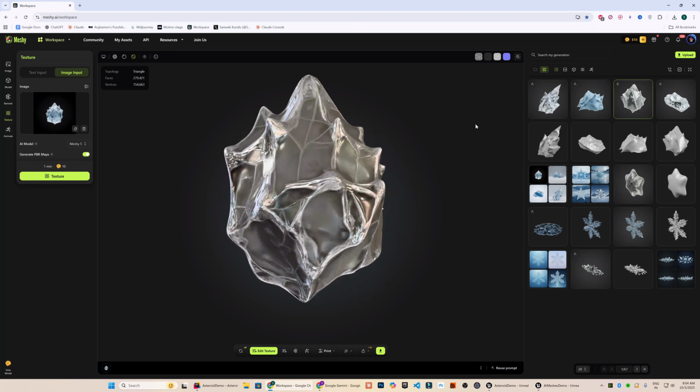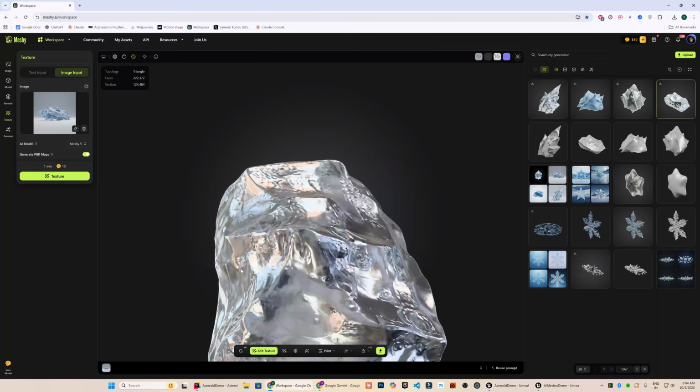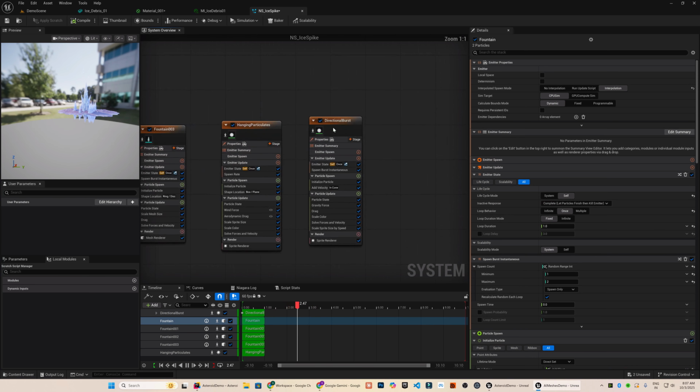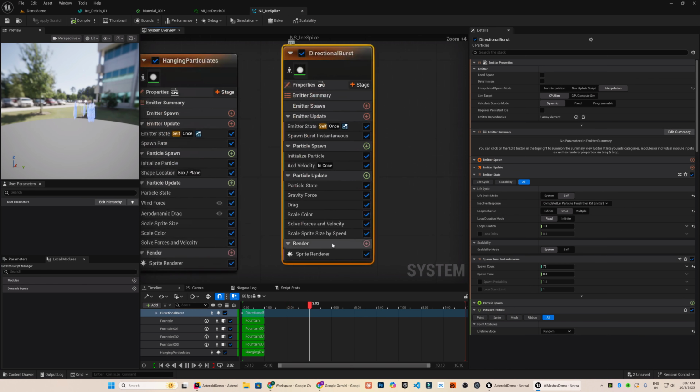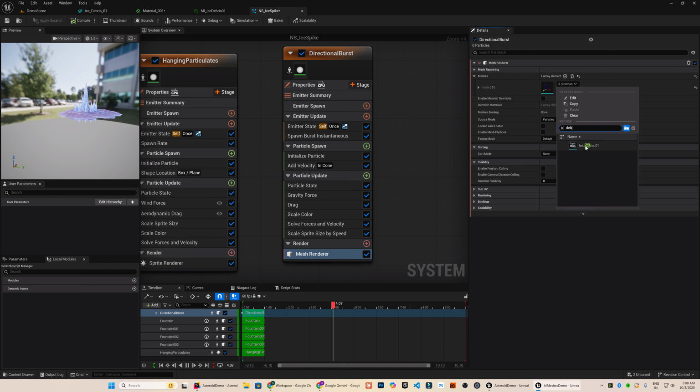Next, I used Meshy to generate some cool ice debris crystals that will burst out from the spikes when they erupt. Back in our Niagara system, I have added this directional burst emitter which will handle that. So in the mesh renderer, I'm going to add our new debris mesh.